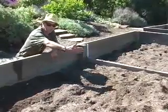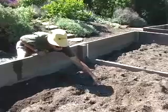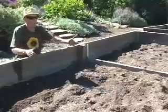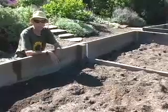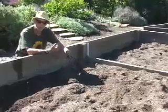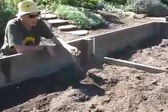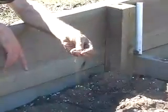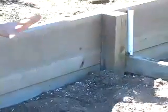So normally the bed could be made a little shorter. This bed is a little bit bigger because I can reach into the center, but most people can't. So the bed's made a little shorter, maybe half the size here for an average person, but this is really a very nice bed. We use it all the time. Right now it's in the process of taking a little rest. We rotate the soil. We have all kinds of compost we add in here. We add a couple of different types of rock dust to it. We don't have to have perlite or vermiculite, but we do add organic potting soil to it, because it's basically one big container.